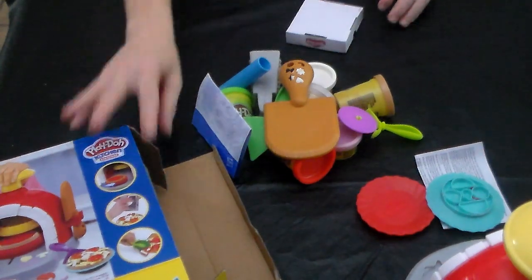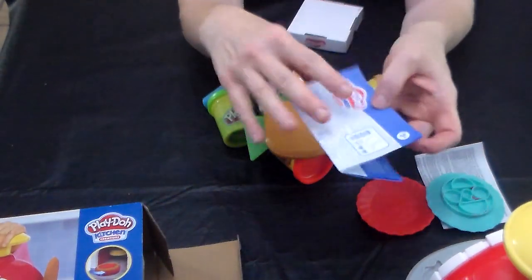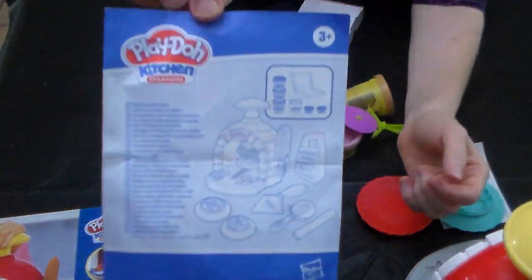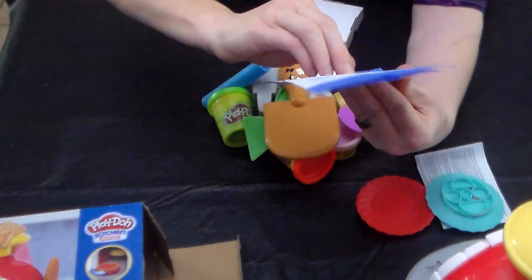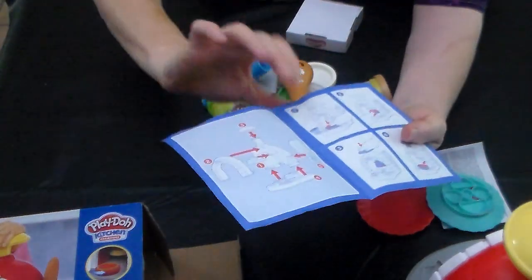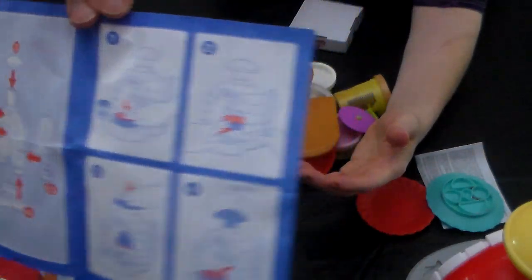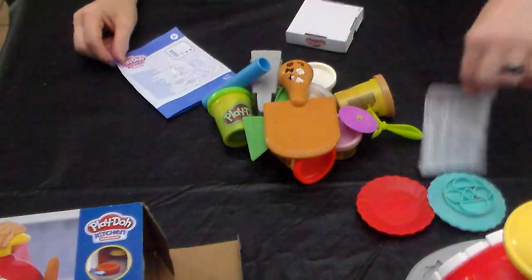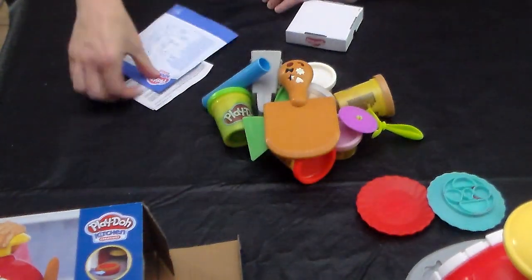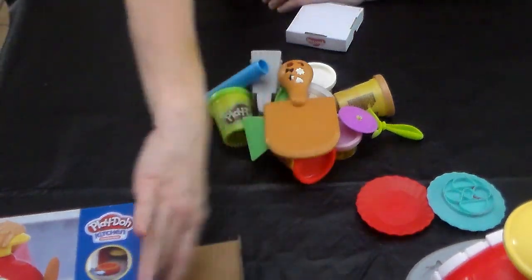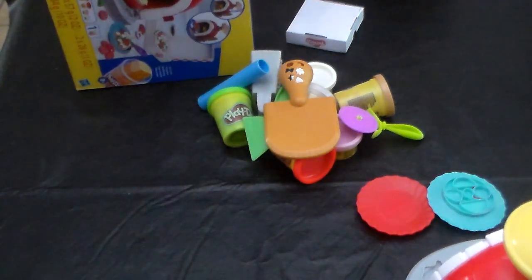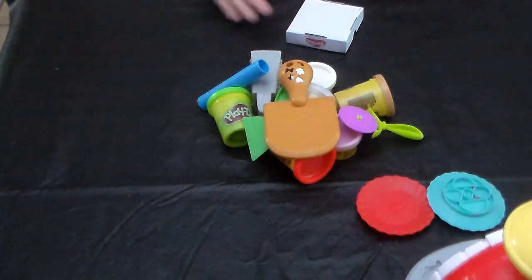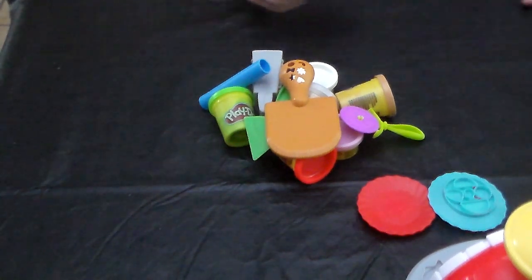This does come with instructions because you do have to put the brick oven together. So this is the only one that's had instructions so far. It tells you all of the pieces in there, and then on the inside it's going to tell you how to put everything together. And then it also comes with the please don't eat the Play-Doh. I think everything they do comes with please don't eat this Play-Doh for legal purposes, so maybe we won't talk about that one from here on out.